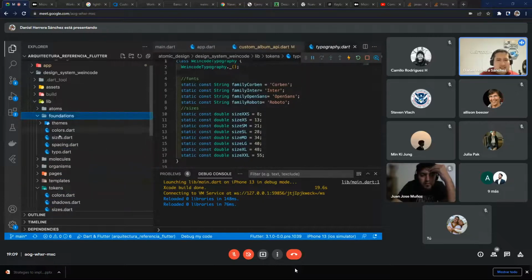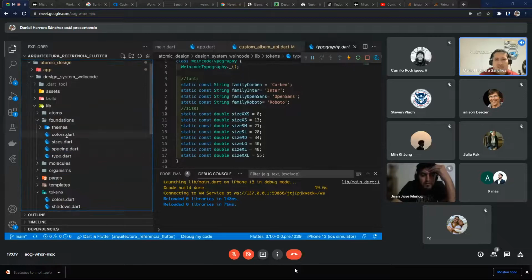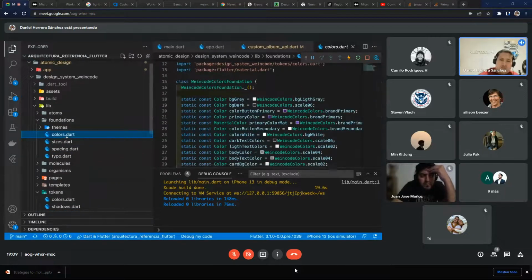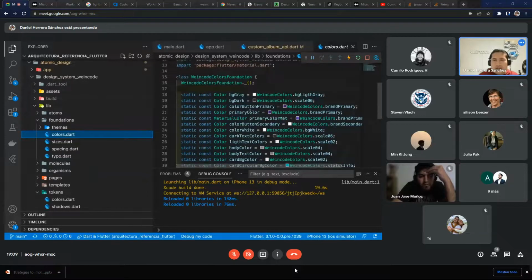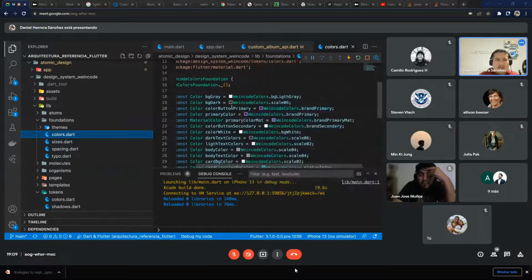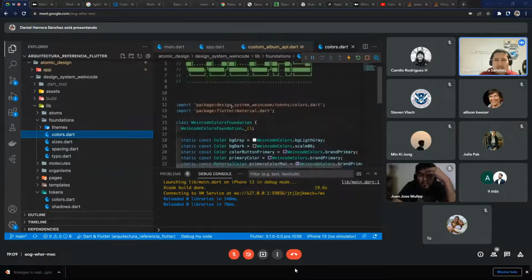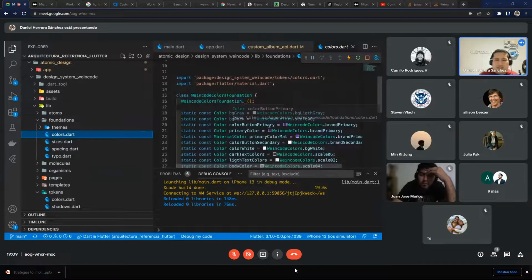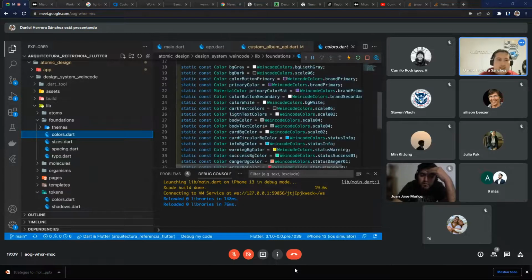In the foundation layer, you correlate your components with your definitions. For example, color background primary equals the brand primary color. Then you correlate your definitions with your components in the foundation layer.